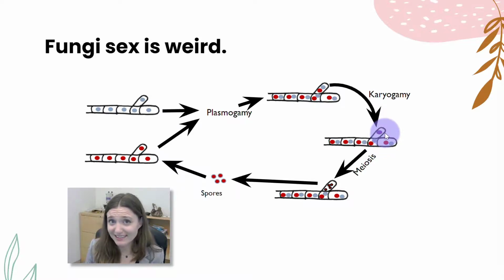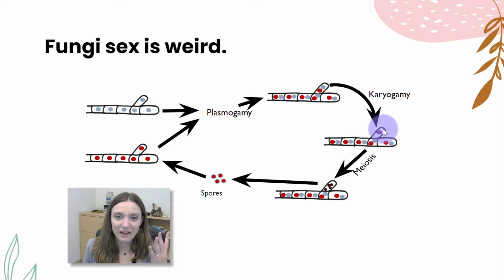So something triggered karyogamy, nuclei marrying, is what that means. So now those two nuclei fuse together into one. Okay, that's key because now this cell is diploid. And remember, diploid cells can go through meiosis, but not haploid cells. So now this diploid cell right here can go through meiosis to produce four haploid cells that are each genetically unique, that have a combination of each of the red and the blue DNA. Because meiosis mixes up the genetics, right?